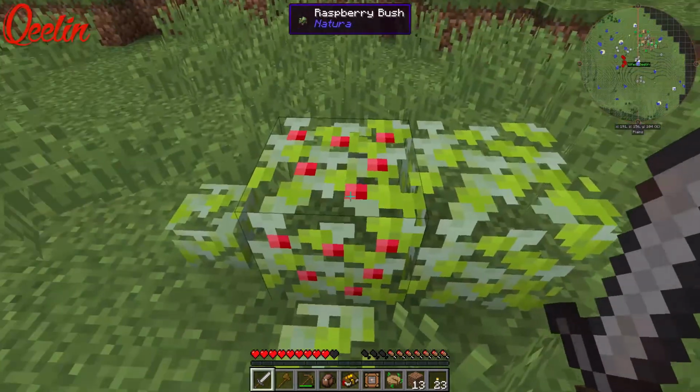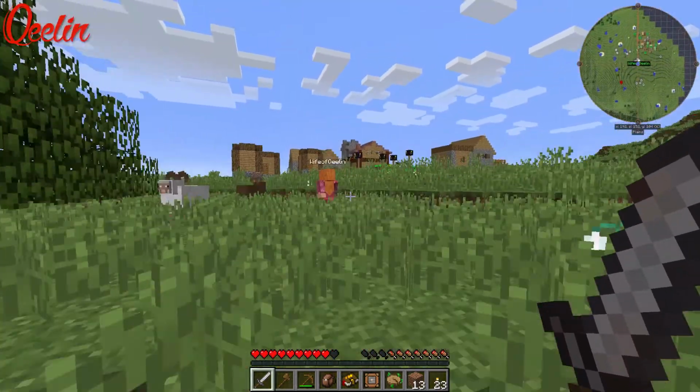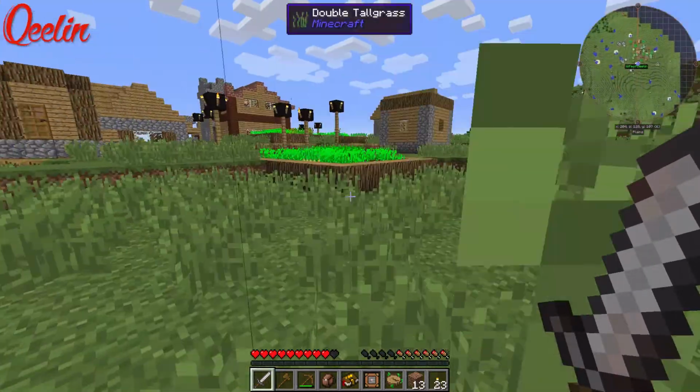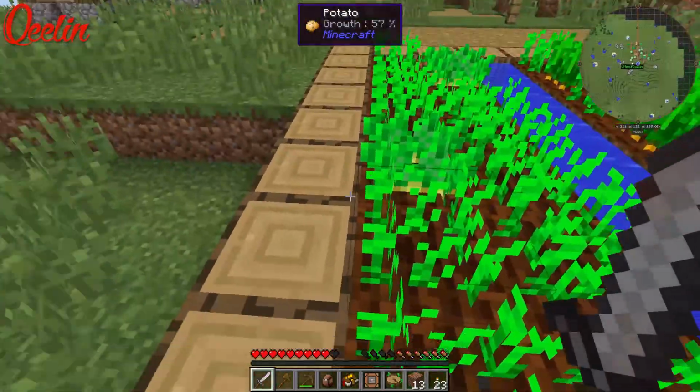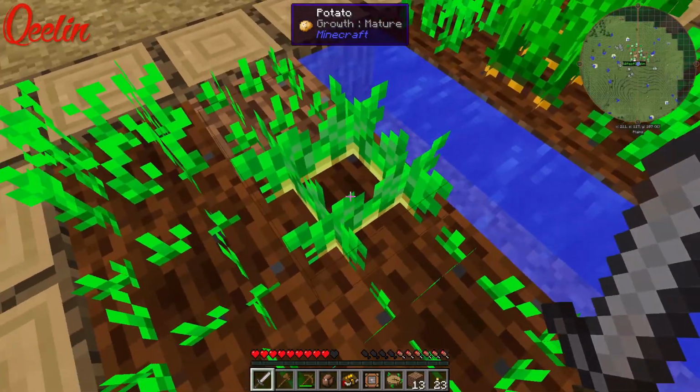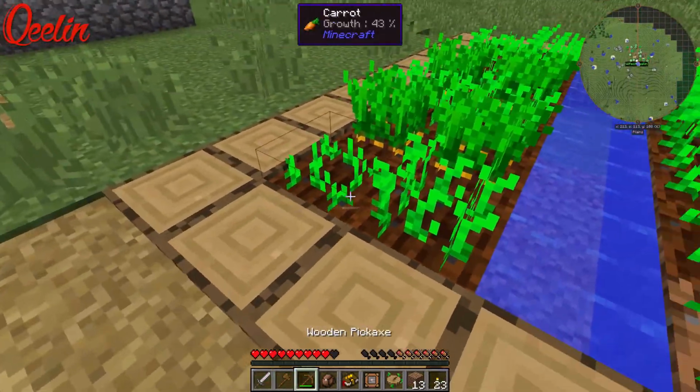Hey, I found some raspberry bushes. Raspberry? Yeah, I hate raspberries. Mm, delicious. Hey, villagers, I'm totally not stealing your food. Oh, villagers, I want to see what cool stuff y'all have in your village.